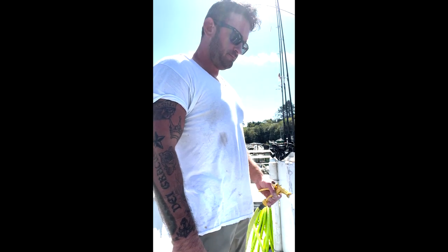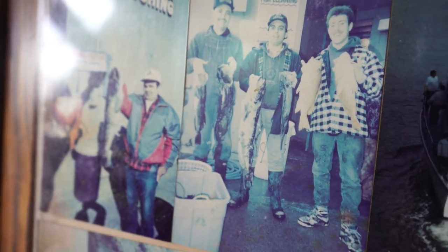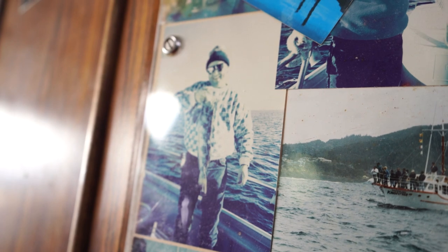All right, you got your watermelon spoon, 5 to 6 feet of leader, and your divers that are gonna be spread out. Now here's the proof.